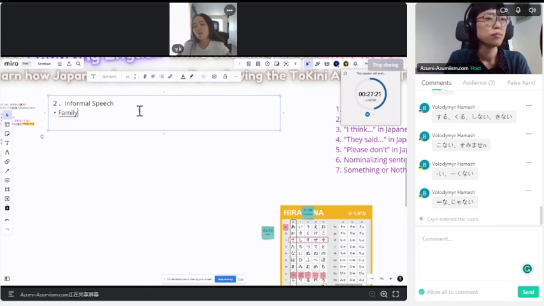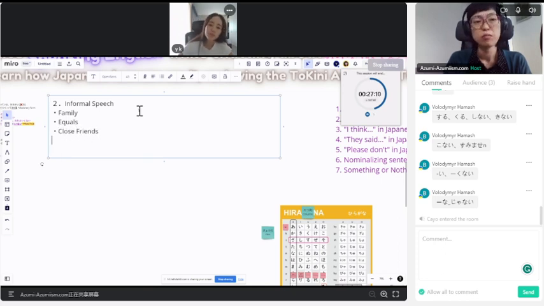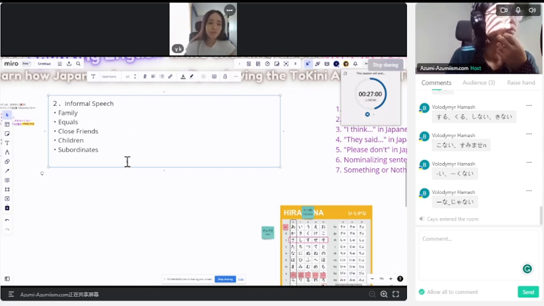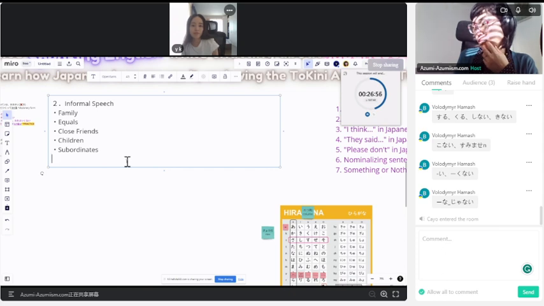Also, when you're speaking to children, you are generally going to use short forms. And when you're speaking to your subordinates or people who are younger than you, you're going to be using short forms. So people who have been at a company, you've been there for 4 years, they've been there for 4 months, you're going to speak to them in informal, casual Japanese, generally speaking, and they'll probably be using more formal Japanese with you. So in the dialogue today, we have a character who speaks using formal Japanese. They're probably younger than the person they're speaking to. And the other person is using informal Japanese so that you can get a better idea of that. Some other things to... Okay.